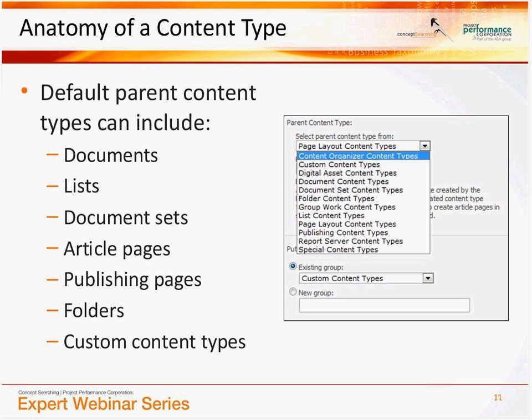So with article pages, for instance, if you are trying to implement a strategy for templatized article pages for different blog sites that you may have in your SharePoint farm, you can create a template that has the branding, that has the right box allocations, and making sure that all the blog pages, article pages, have the same look and feel. So this is another way that you can leverage content types. But again, it's all about reuse and it's all about templatizing.